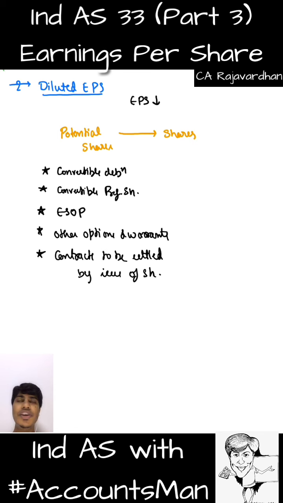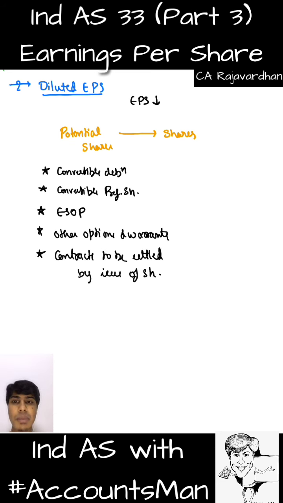So I promised, you give me this machinery, I'll give you shares in return, or you give me these goods, I'll give you shares in return, or you give me this service, I'll give you shares in return. So I have agreed to such contracts, and that contract is not completely executed. That party has yet to render the service, is supposed to give me the goods, is supposed to pass on the asset to me. If he does, I might have to give him shares. So that is a potential share, because if the other party complies with the terms in the contract, then I might have to issue shares to him.